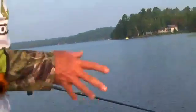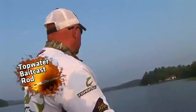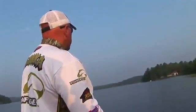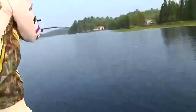You're real lucky when you have slick conditions like this in the morning. I can hear the wind in the trees. It's going to be windy. First thing in the morning, about 7:30, take advantage of that topwater bite. Find those fish that are wandering, that maybe came out of deep water. They're just more susceptible to finding and catching with your drop shot, your topwater, and a variety of baits that you have tied on.